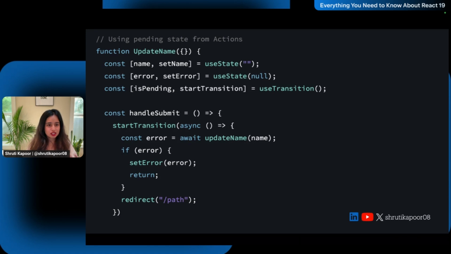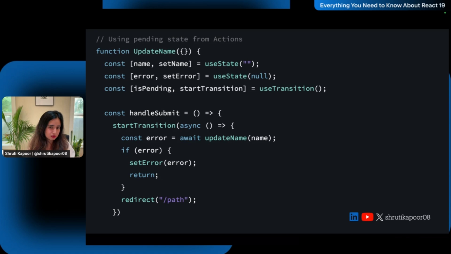So startTransition is actually a hook that was introduced in React 18, not 19, that helps us mark certain updates as urgent. What does that mean? Let's say you're searching for something in Google and you type something in the field. There are two types of feedback going on. One is the user actually typing letters like A, B, C. The other is Google looking up that search term. If you look for React, it'll look up React and then show you a set of results that match the search phrase. So there are two types of feedback going on.